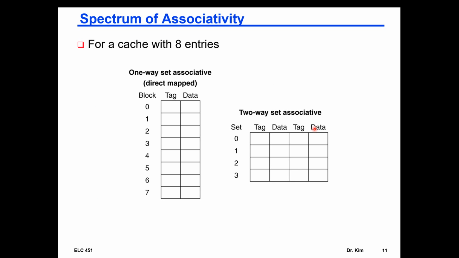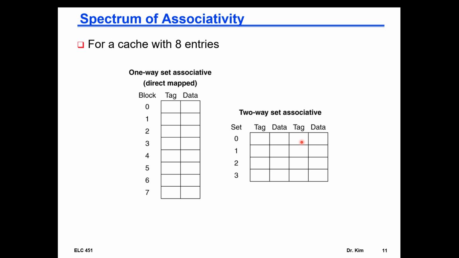So here, if we have 8 entries in the cache, or 8 blocks in the cache, and we organize them this way, that would be direct mapped for a given size of the cache for the data that we're going to have in the cache. So in this case, we have, let's say, 8 words. Now for the same size of cache, meaning 8 blocks, I can organize it this way. So I have 4 here and 4 here, and then the tag is next to the block, so I still have that. But now this becomes a two-way set associative, same size of storage.